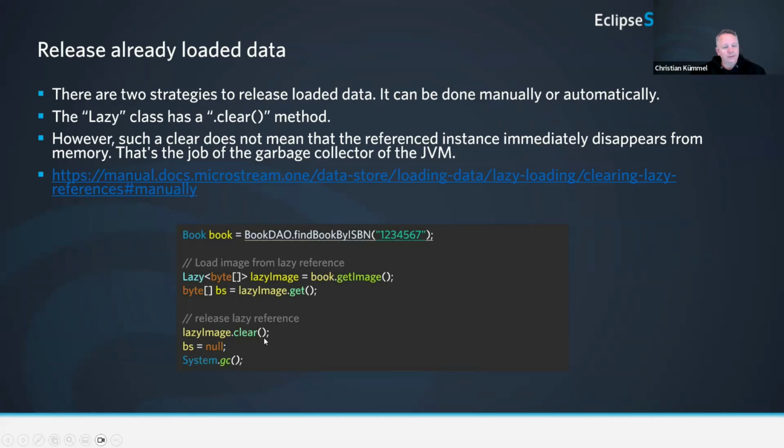That clears the reference, but of course, to see the result of the released memory, you have to wait for garbage collection. That's why I added System.gc(), and that clears the memory. That's the manual way. And this is possible, and maybe this makes sense when you upload bigger files, for example. You upload something, you store it, and then you could immediately take care of clearing this to keep the memory free.